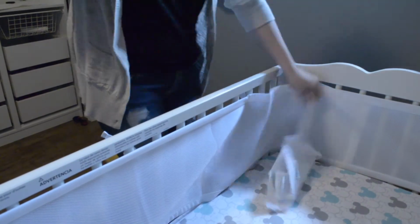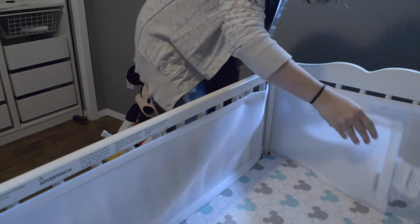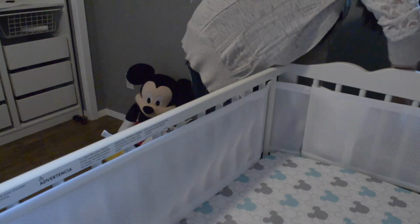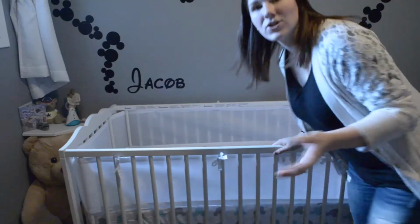So now I know I just switched you to the other side. Same thing, you're going to weave it in and out and cover up that corner piece. And then you're going to pull it through this one. Again, like I said, the front one is a bit different. So you weave it through the front layer there and then Velcro it.